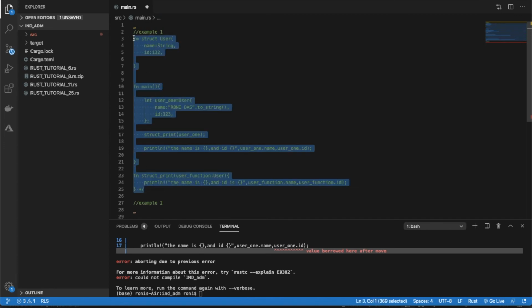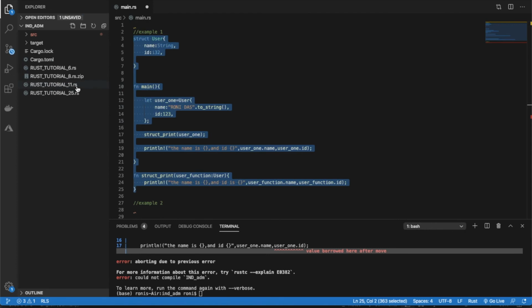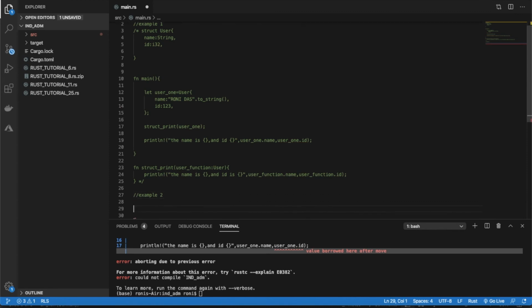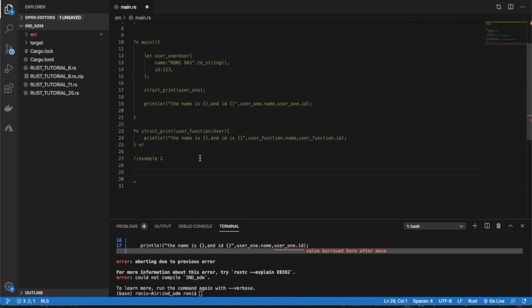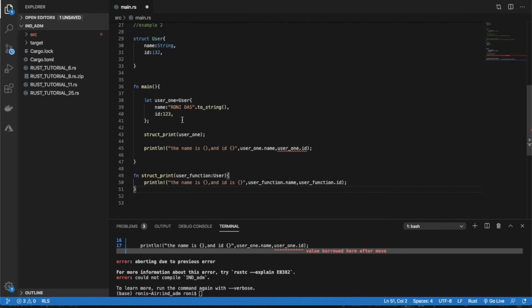Let me check. Okay, it is actually commented, so let me comment this thing. Now we'll see how to mitigate this situation. The same code we'll write here, example 2, but rather than calling this directly, we'll use a reference here and here.